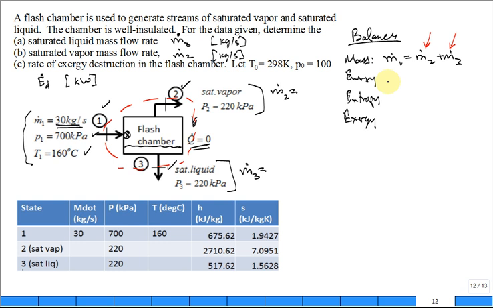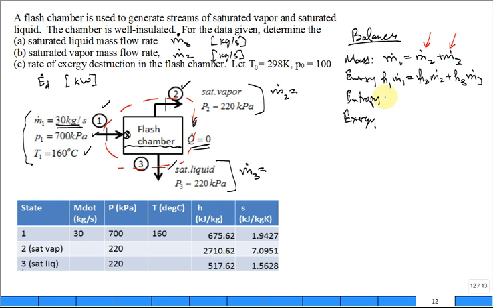Energy balance. How about enthalpy 1 times M dot 1 is equal to enthalpy 2 M dot 2 plus enthalpy 3 M dot 3. You say, doesn't that look like a couple steps you skipped, Professor? Yes, I did. I skipped a bunch of steps. You shouldn't until you get really, really familiar with solving a lot of problems. Then with confidence you can say, I know the algebra here. I've done it so many times, right?